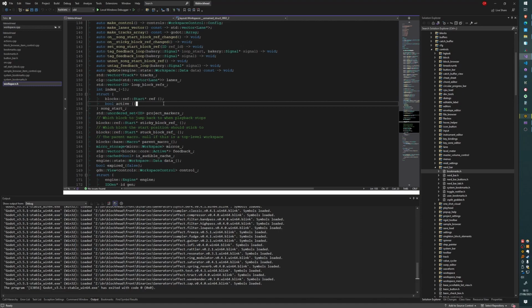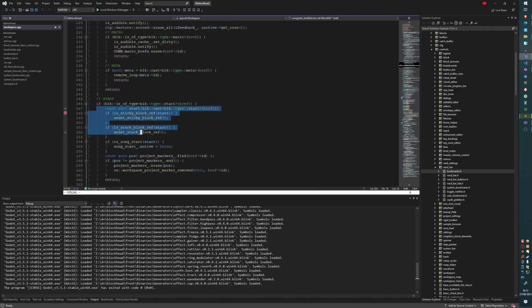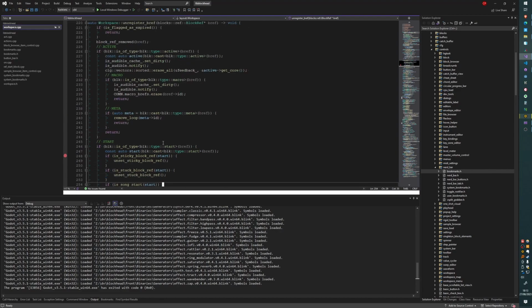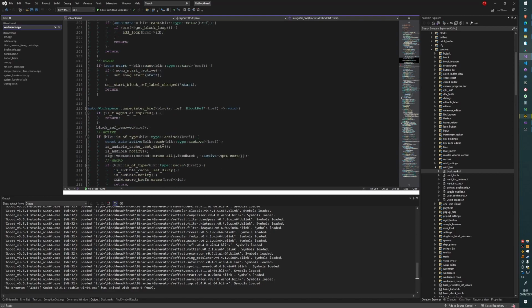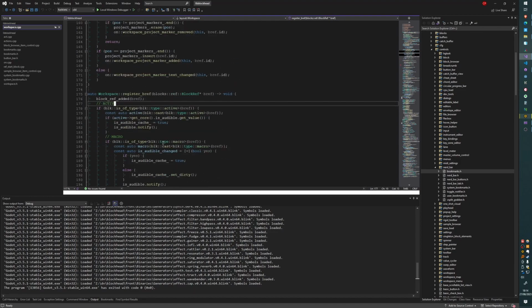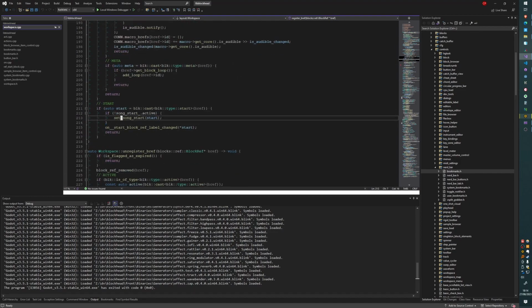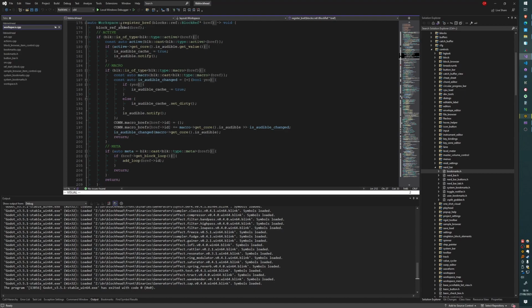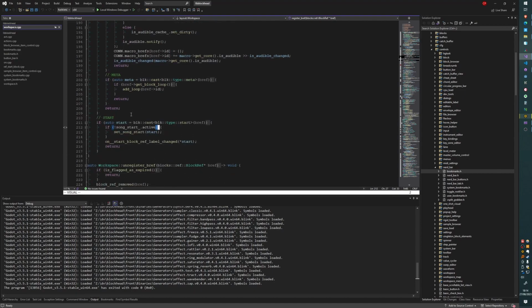Surely not. But anyway, the problem that we're seeing right here is we have both. So the block's being deleted. We're setting that boolean to false. We're leaving the pointer as it is. It's just a dangling pointer. Then when we undo the start block back into existence, it's getting allocated at the same memory address. And then we're saying where this block's being added back onto the workspace. It's a brand new start block, but just coincidentally it's getting allocated at the same memory address.